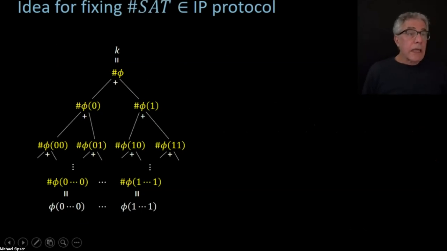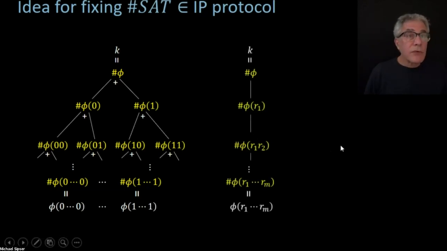So how are we going to fix that protocol so it's not exponential? So again, here is a picture of that exponential protocol. And you know, we have that exponential blowup occurring because at every stage, each value is going to be justified in terms of two values at the next stage. So it's going to be exponentially many values after a while. So instead, we're going to try to justify each value here in terms of just a single value at the next stage.